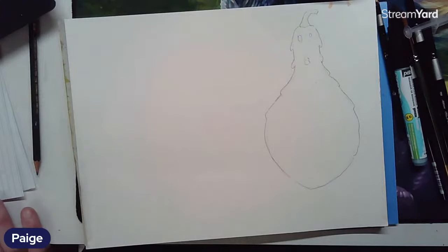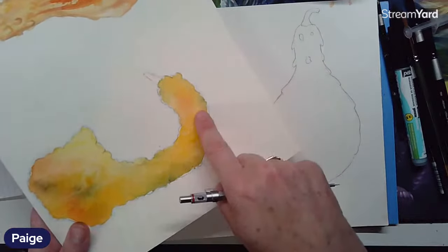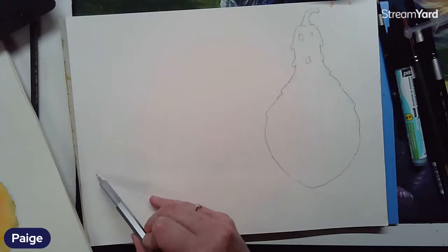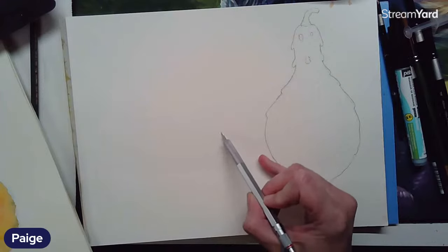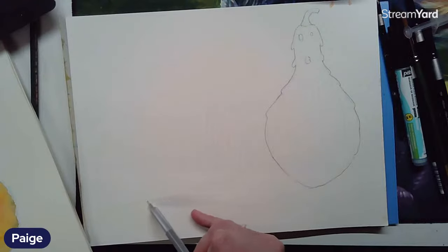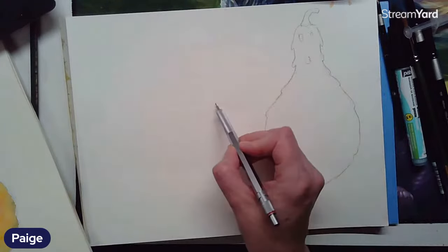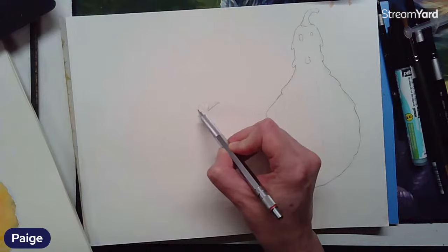So for our next gourd, I'm just sketching out this shape. I'm just kind of blocking in the overall shape here. Make it funky and weird, and it's going to work just fine for you. This is a little bit light, but I'm just lightly sketching it in so I can then go in and go over it a little bit darker.